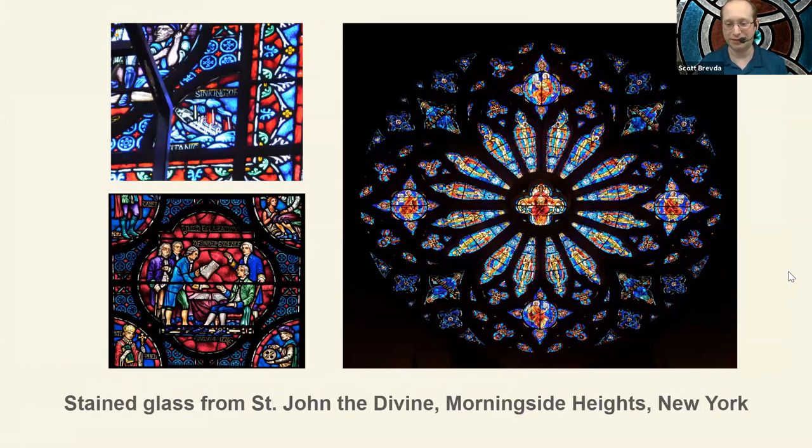Today in New York you can find many great examples of stained glass. Another great site is Saint John the Divine in Morningside Heights. By far the largest and most grand is their rose window. Rose windows are a little different — some people think of them as a rose spreading out from the center, but I've always thought of them as a wheel where all the stained glass rotates around the center almost like an axle. Not all windows at Saint John the Divine show religious imagery — they also show sports, various arts, and other secular events, even famous periods from history, including an image of the Titanic and the signing of the Declaration of Independence.